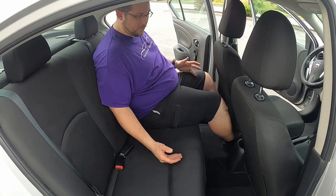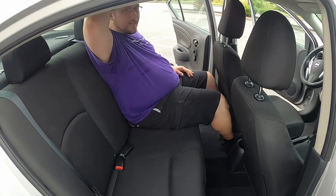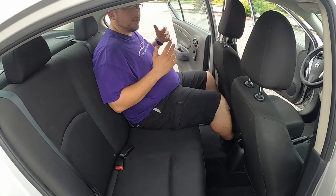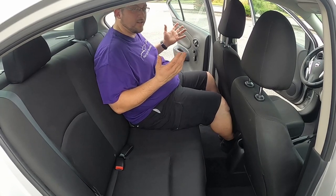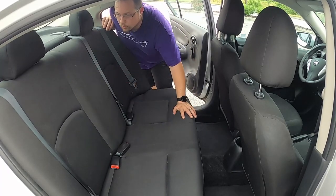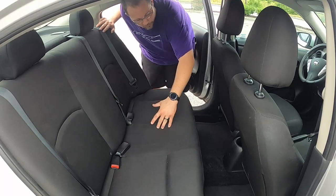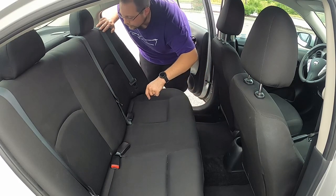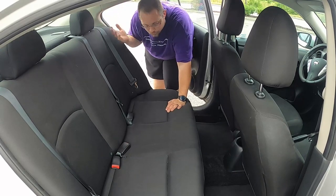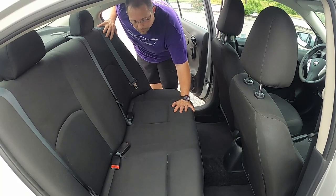You can technically sit three people on this back seat, though as you can see I'm right on the edge of the seat, so those three people need to be kids or very thin. Headroom — I can get my hand between my head and the ceiling, and if I lean back slightly I just touch it, but it's not bad overall. There is no center armrest, no folding cup holders from here — just the ones in the back of the center console — removable headrests, and child seat anchors on the rear shelf. This seat doesn't even fold down, so there's no trunk extension.